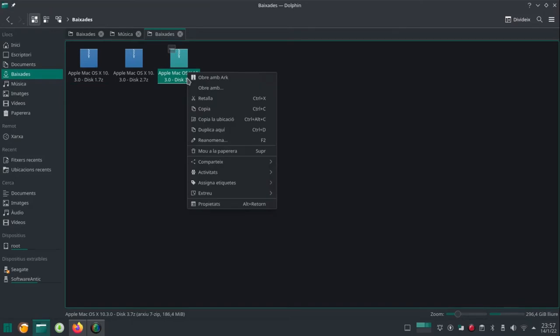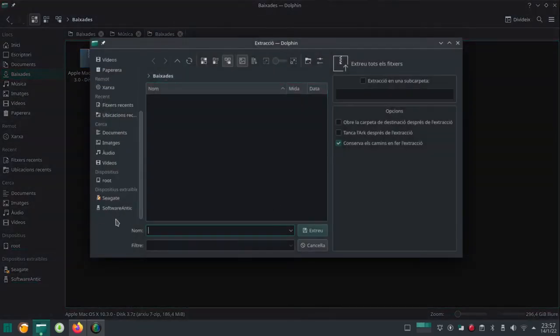Once downloaded, extract all the images into the same folder. The text file that also comes can be deleted.